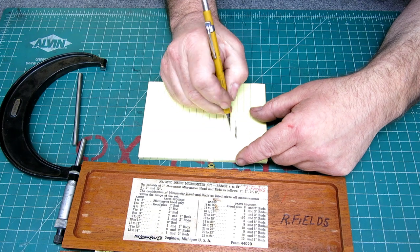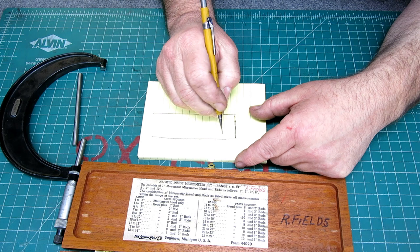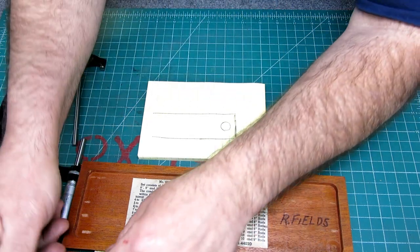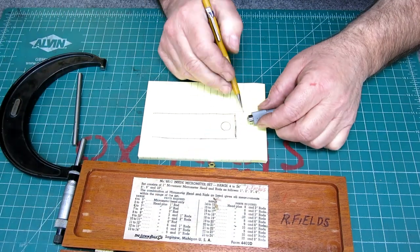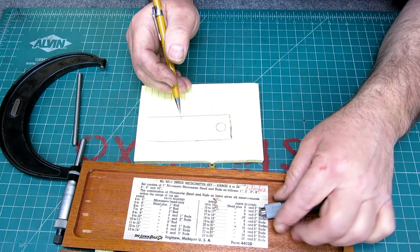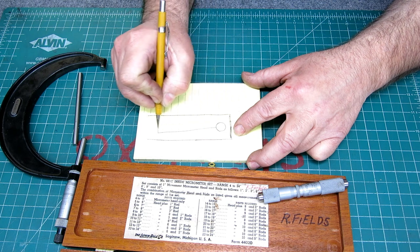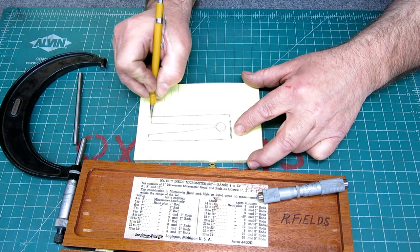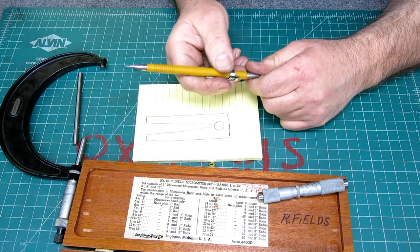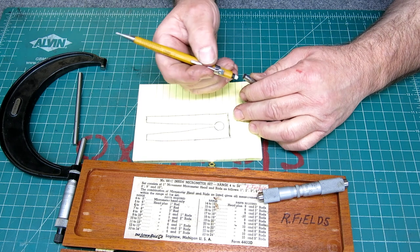Just a rectangle like this that has some length to it, and then you would bore a hole in it. You would bore a hole that fit that real nicely, so it would just slip in. And then what I would do is just bandsaw like this, so basically you've cut through to the hole.